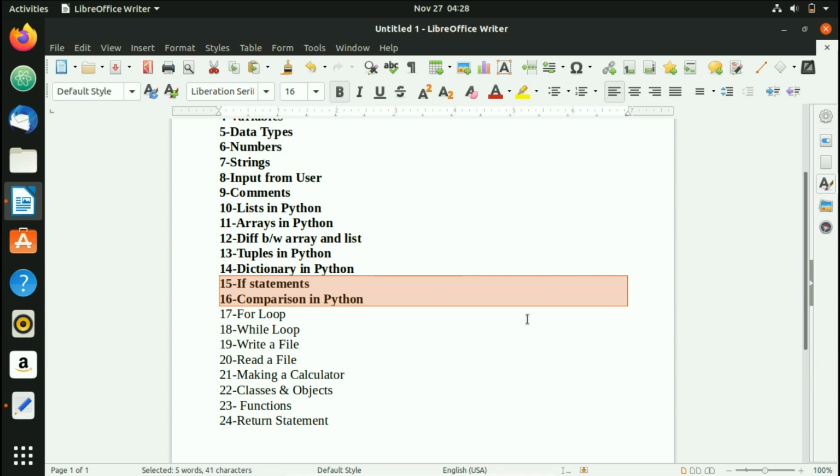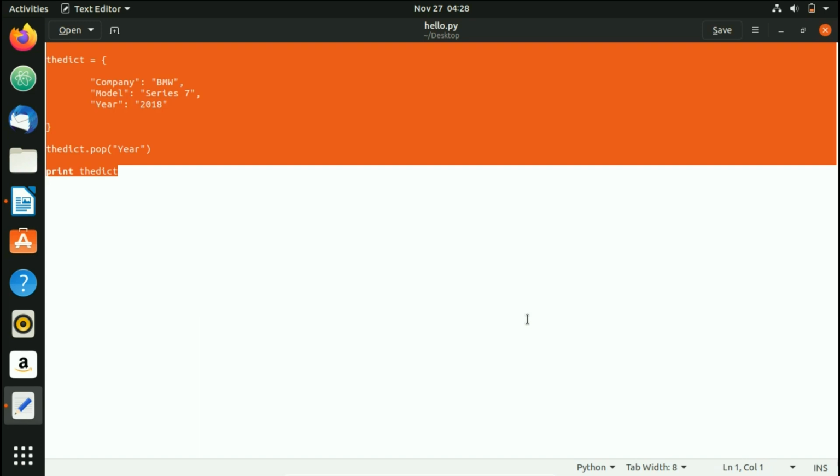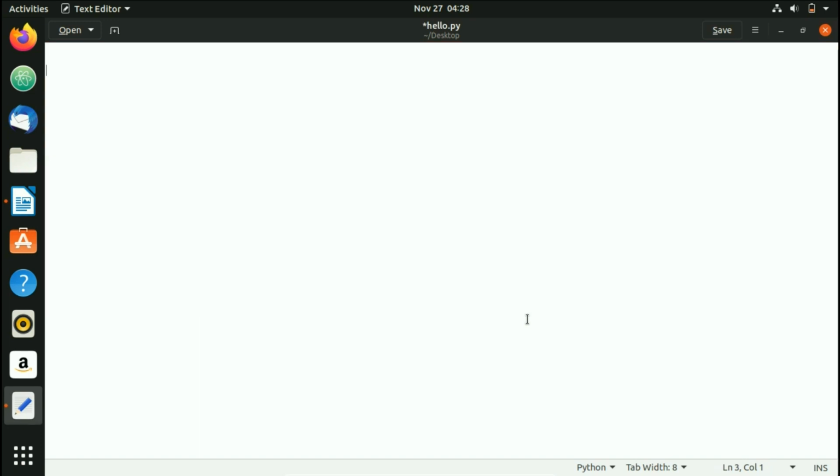An if statement is written by using the if keyword. Now let's go ahead and do an example related to it. We'll go to our script. Let me just remove this. Here, let's say we have two variables: x equals 24, and y equals, let's say, 200 or 300. Now we're gonna have an if condition which says if y is greater than x, then in that case I want to print out: y is greater than x.